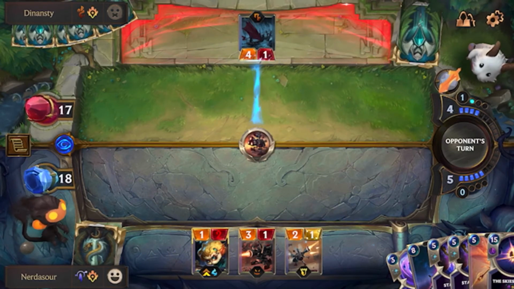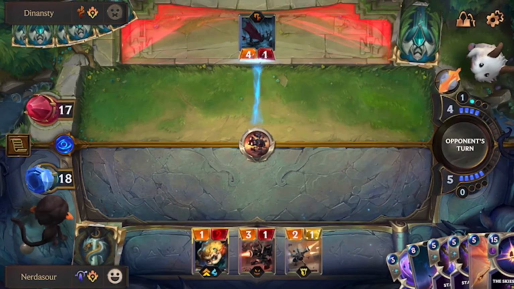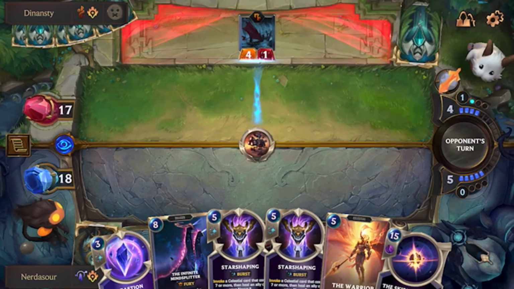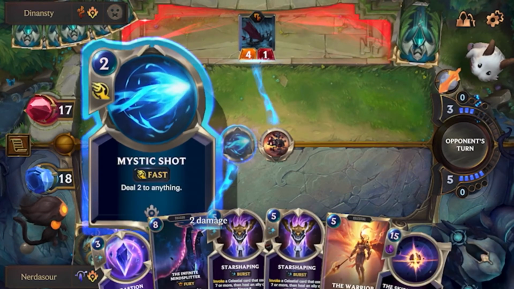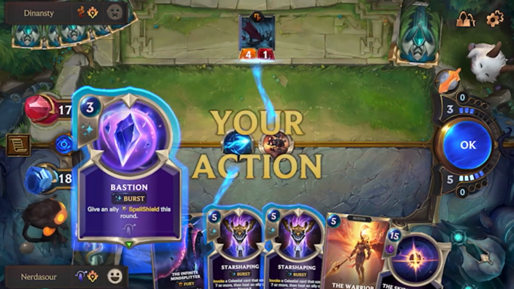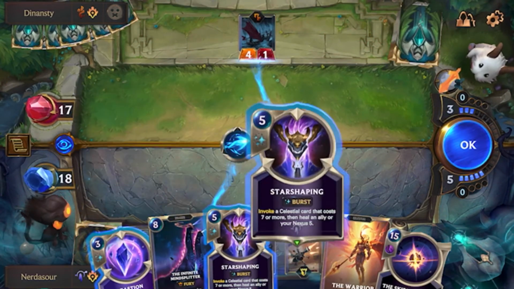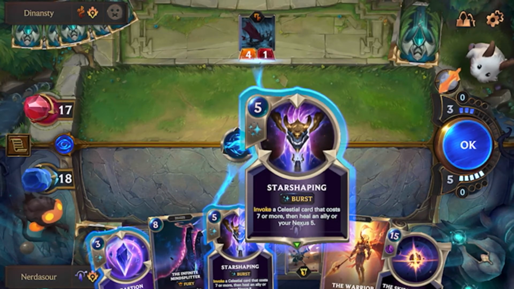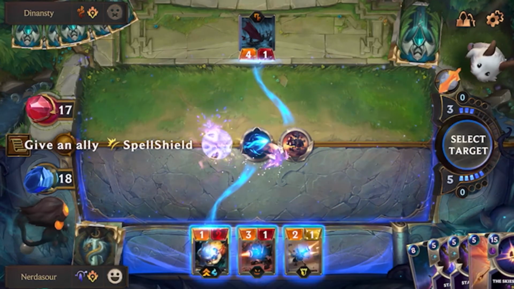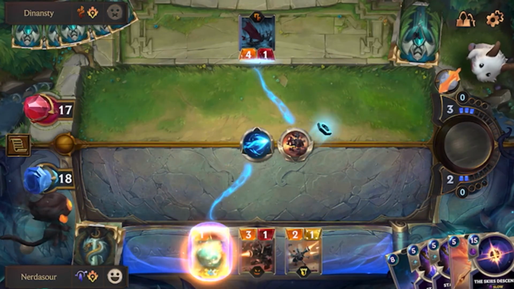Especially if we can Infinite Mind Splitter their elusive. It actually means we might have an out for the late game if we draw the elusive Phoenix from Star Shaping. But given our position here, we're able to kill their 4-1 with lucky top deck with Tri-Beam and Probulator. We're able to kill their 4-1 and create a 1-1 unit and create a 3-cost unit or 4-cost unit with Heimerdinger. So here we can use Bastion or Star Shaping.